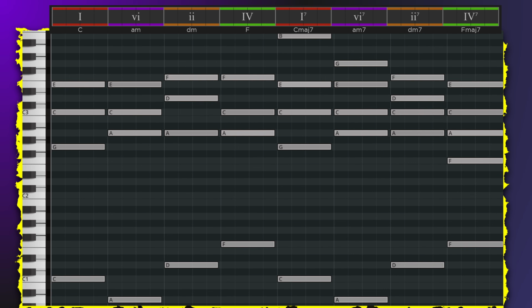You are also free to mix and match minor 7th chords and major 7th chords within your progressions. These can be wholesale changes, where you play everything as a 7th chord, or use them more sparingly. Remember that songs are never set in stone, so try out some 7th chords and see what you think. For example, you could take this 1, 6, 2, 5 progression in the key of C major and repeat it with all major and minor 7th chords. Listen to how this transforms the sound of the progression.